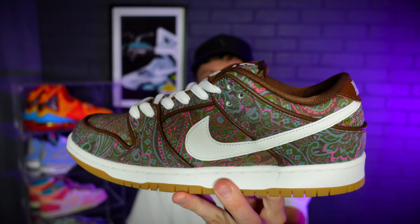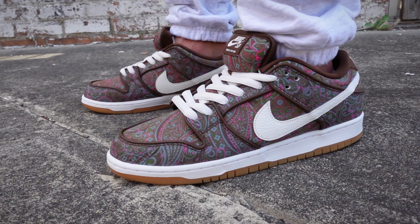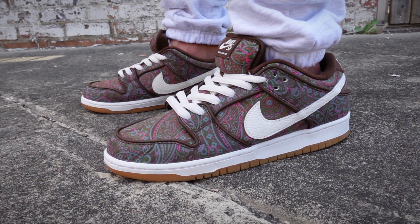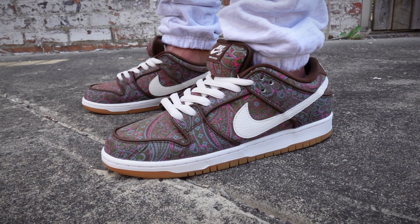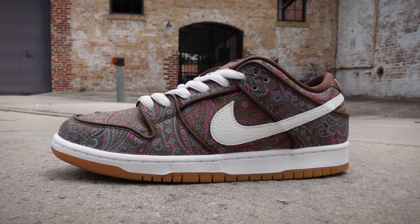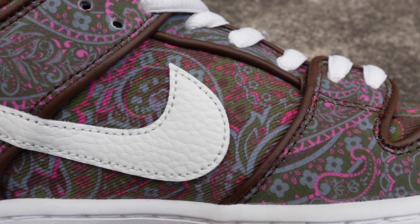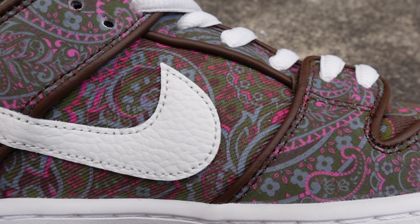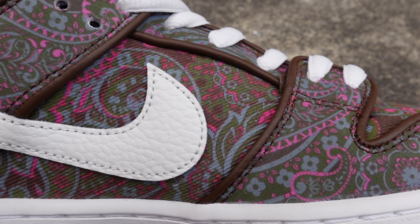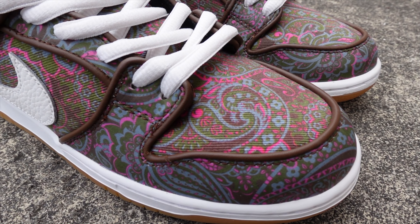With the SB rant out of the way, let's get into today's video on the Nike SB Dunk Low Paisley. The first thing I thought about when I saw this SB dunk was I love the color brown — brown has been a major trend starting around 2020 when it became one of the most popular colors to wear. The hits of pink initially caught my eye, but what was really surprising once I got it in natural light is how much green paisley print is actually equipped in the upper.